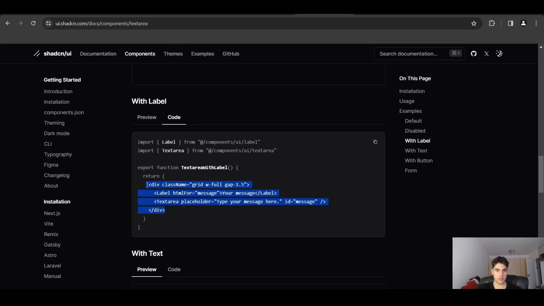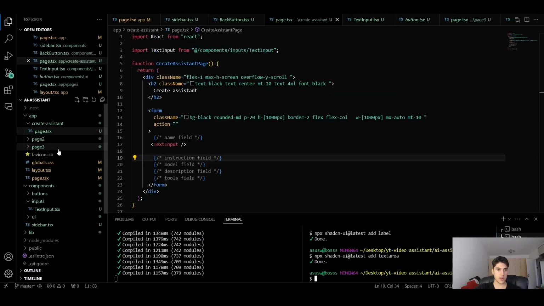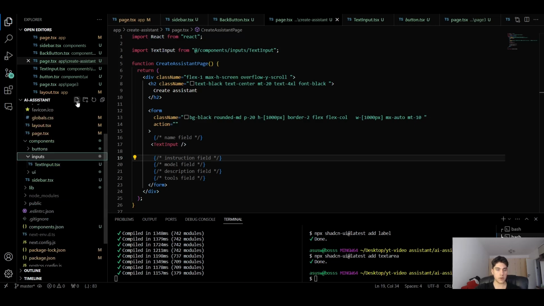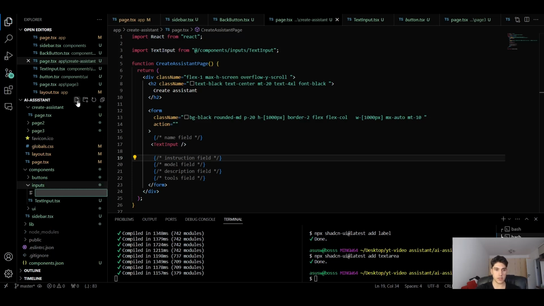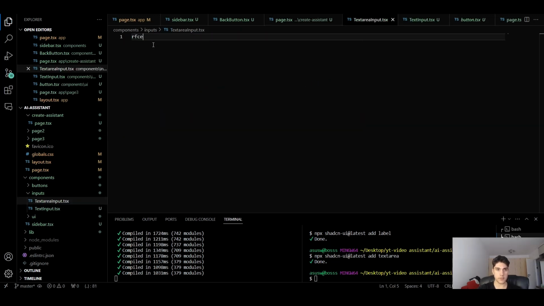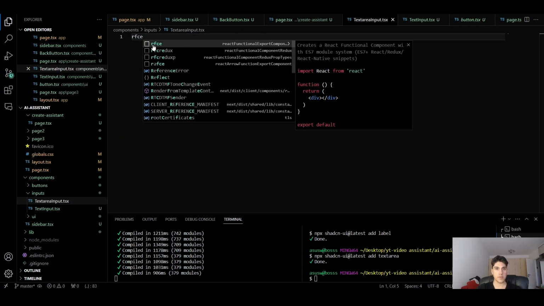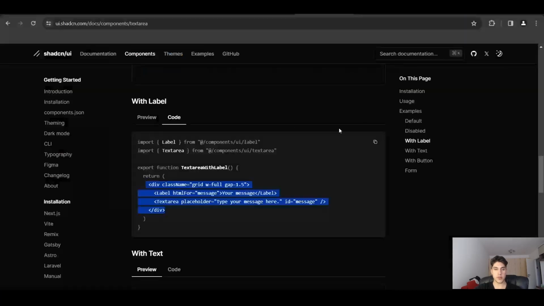Inside our inputs components, we're going to create a new component. Let's say textarea-input.tsx, rfce. Now I'm going to create a component and put all of this content here.